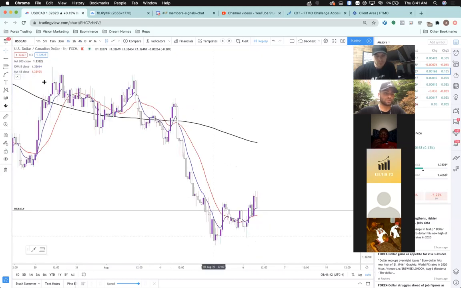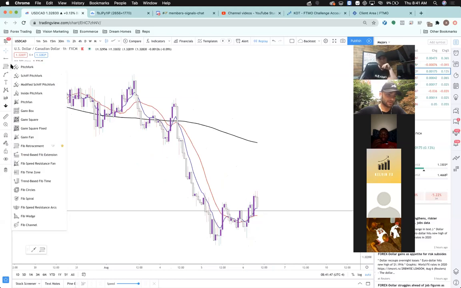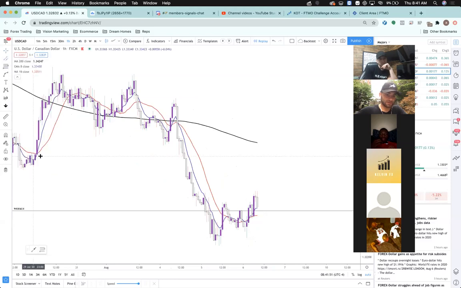Or like I said, on the 1-hour, we're starting to see the formation of a flag. Haven't used this pattern in a while. Where's that one again? Right here. So we're starting to see the formation of a potential flag in here, this little channel that's forming. So we'll keep an eye on this as this happens.